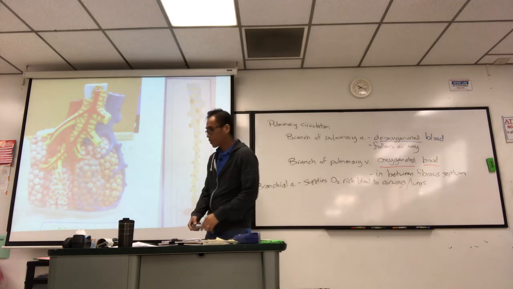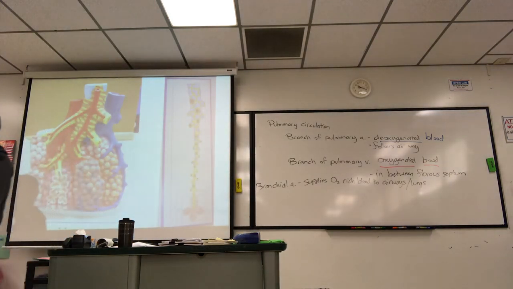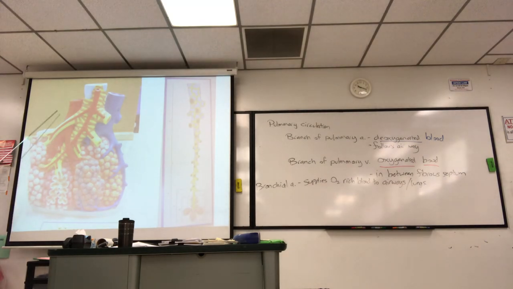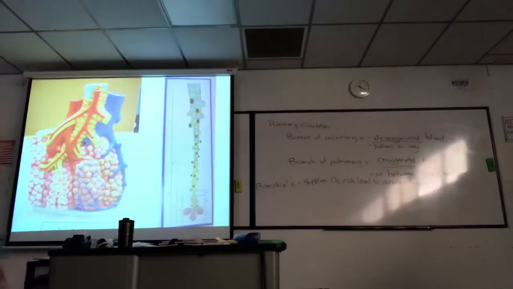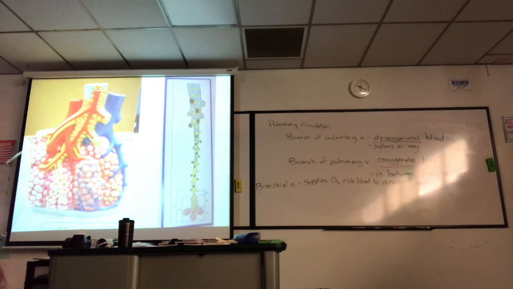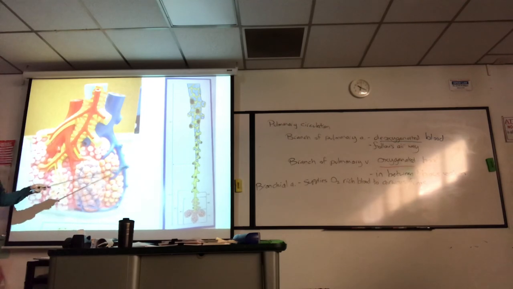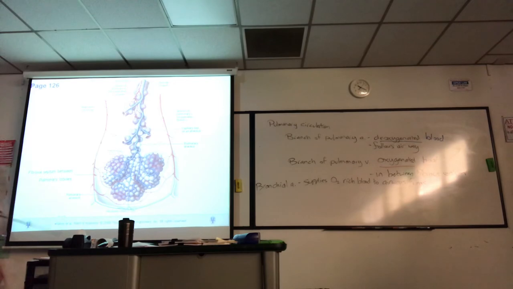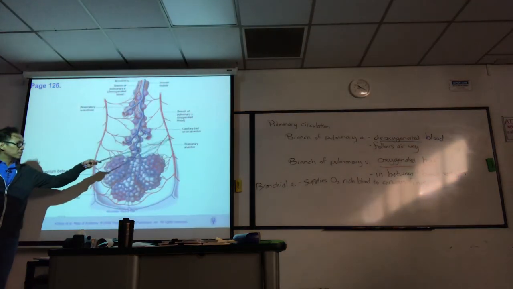All right, the pulmonary circulation on this model is shown, and it can get a little confusing because they mix the colors up. The branch of the pulmonary artery is this one, but they color it red. But it carries deoxygenated blood, that's the confusing thing. So you just have to remember that, and always remember the rule I gave you. The pulmonary artery follows the airway. So you see how it branches, and that branch follows the airway? That's how you tell branch of pulmonary artery carries deoxygenated blood. This is the pulmonary vein carrying oxygenated blood, however they color it blue. You see how this branch crisscrosses with the airway, so I know it's not the artery. And look here how it's on the bottom and it goes up the side. That's just like the previous figure, how the pulmonary veins are at the bottom and they go up the side and the septum. It's the same thing there.